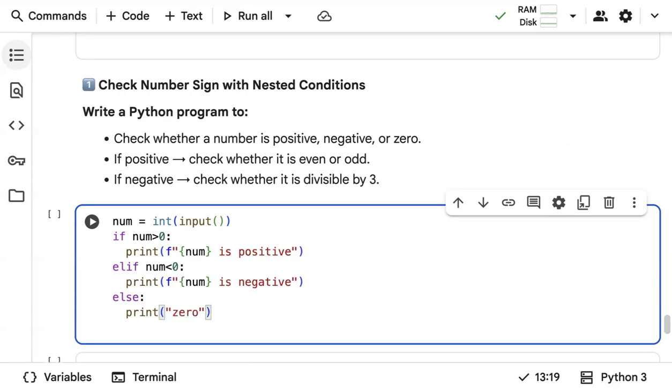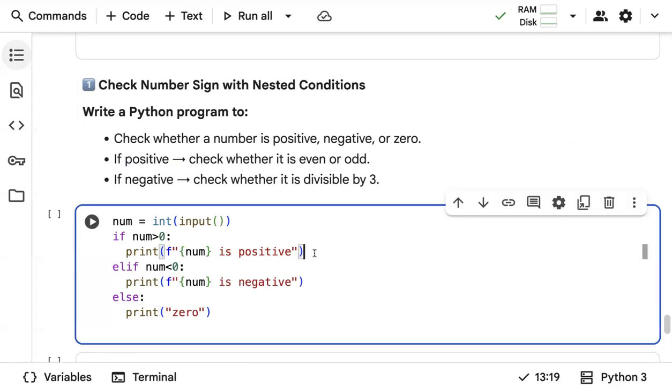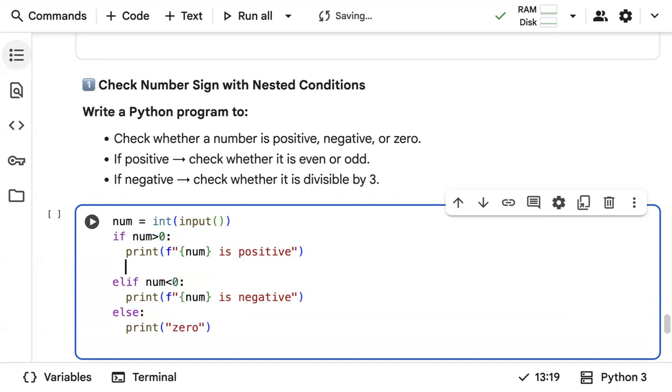Okay, great. But my question is not this. First, you have to check whether the number is positive, negative, or zero. And then, if the number is positive, you have to check whether that number is even or odd. Understand carefully, if the number is positive, that means if your if condition is true, then you have to check one more condition. What is that?